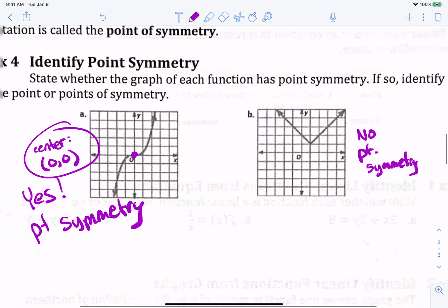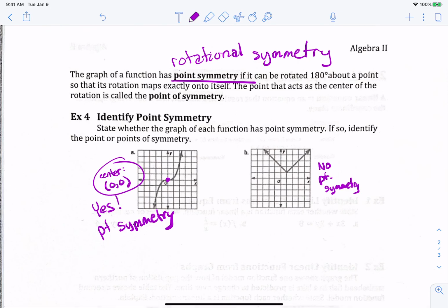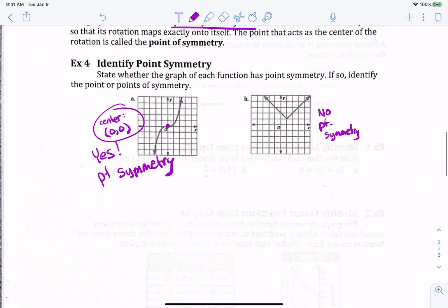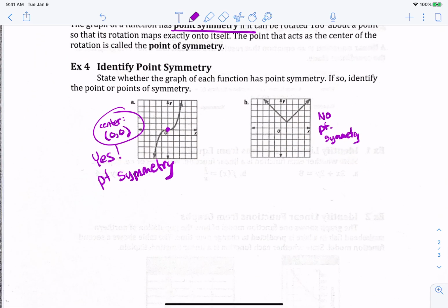Questions about that? Point symmetry, line symmetry. This is not too bad of an assignment, I don't think. Good. On the homework assignment, let me explain this. Practice, I said to do the odds for you people who are watching this video. Number 11, I did not realize, doesn't have a graph. So you can skip number 11 when I told you to do the odds, because there's no graph associated with that.